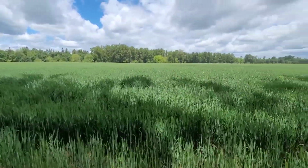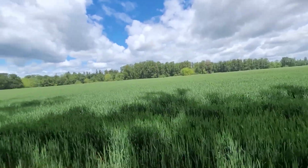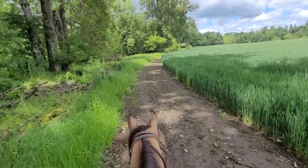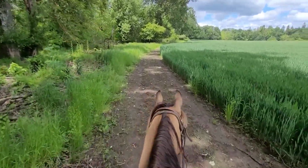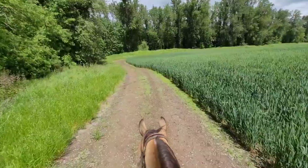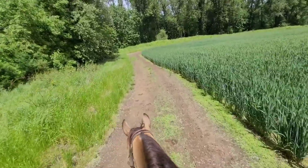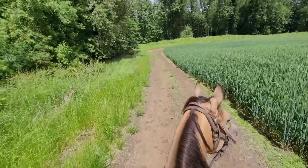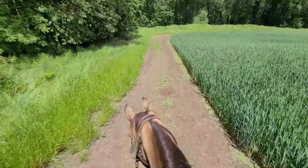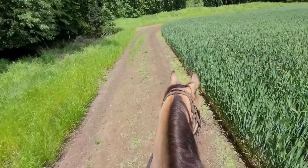Big borders. Quite a bit of farmland, which is really pretty while it's growing. The crops definitely vary. Looks like they got some wheat in there this year. So we ride next to, obviously not damaging or going out into the fields or the crops. There are some nice stretches next to the farmed fields where you could probably do some trotting and loping, but be very advised there are some underground animals, whether it be ground squirrels, moles, gophers. So there are some holes. Just be very aware if you're going to move out to watch for holes.